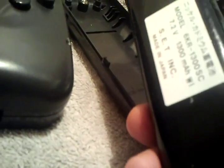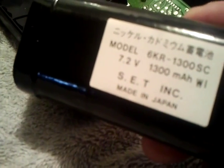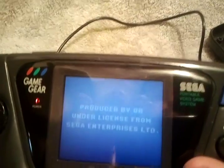So, if you get one of these batteries, I think they're like hobby batteries, like those race cars that you get with those rechargeable batteries. In theory, you wire this up, you put it back together, it should work. Okay? So that's what you need there. You need a 7.2 volt 1300 milliamp battery. Okay? And that should be sufficient to power the good old Sega Game Gear.